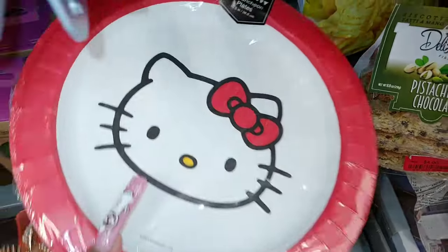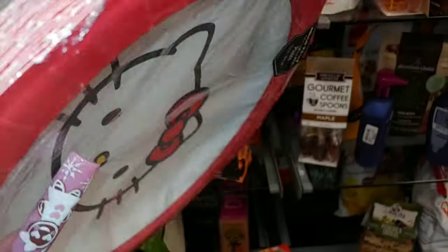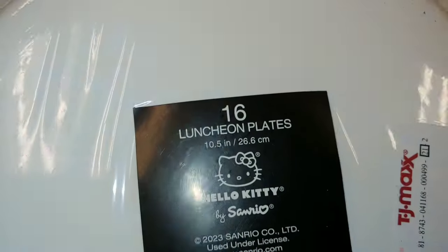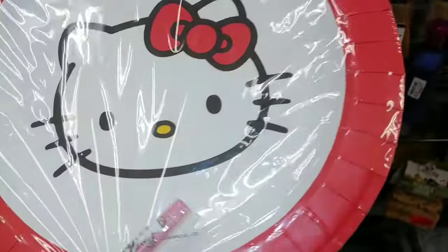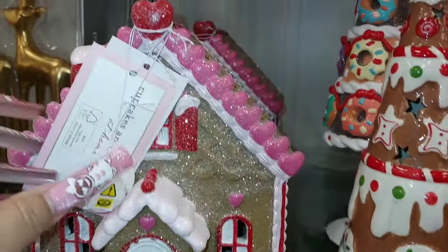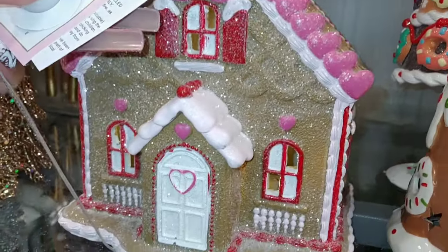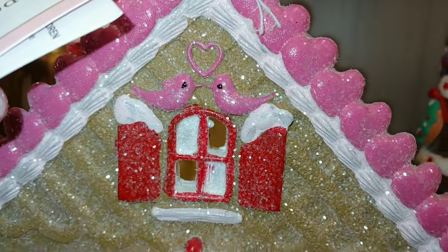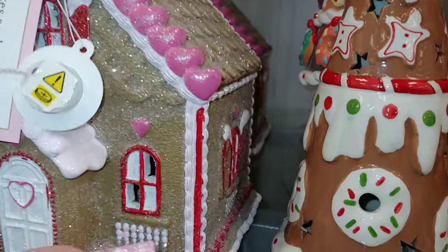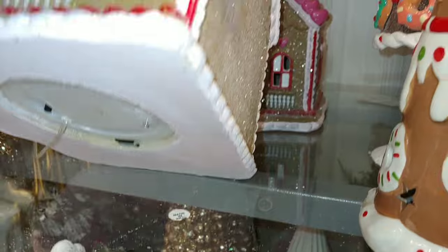They have these huge plates right here in Hello Kitty — 16 plates, just ran wide. The normal original for $4. Well, that's a good buy for these because it's Hello Kitty. They're 10.5 inches. They have a new gingerbread house by Cupcakes and Cashmere brand — it lights up, it's a darker gingerbread color with hearts. It's a new Valentine's one with little birdies on top. It's a resin one and it's $15.